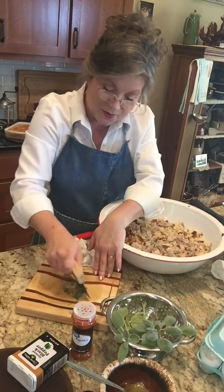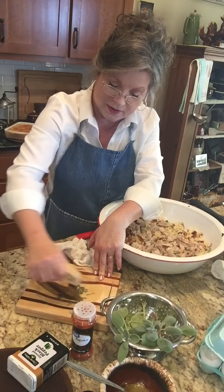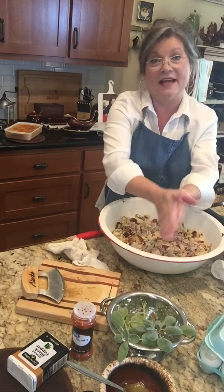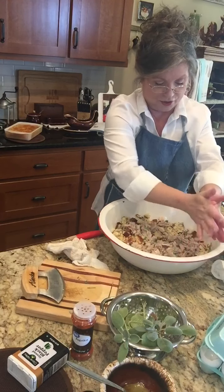Now I'm going to cut these up. Ooh, it smells so good in here. I'm going to cut these up a little bit more and do this again. Now my family likes heavy sage. If you don't, you don't have to do as much. But you just rub it and my hands smell delicious.